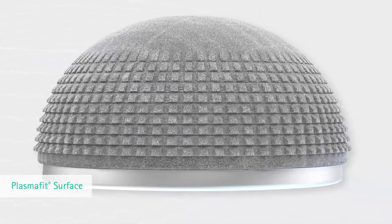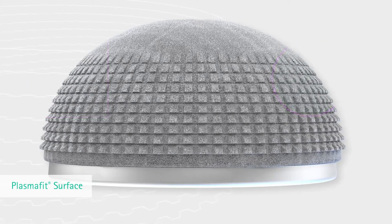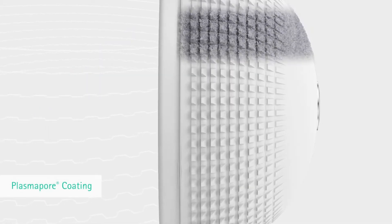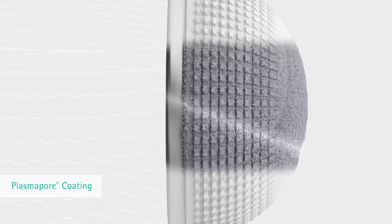During the development phase, which only took two years — and it was incredibly fast and fruitful — the collaboration with Esquilab led to one key moment when we thought, okay, this is it. This is the right implant that we need and that we wanted to have. It was a combination of the outer structure and the plasma pore coating, which really provided excellent press fit and great ease of implantation.